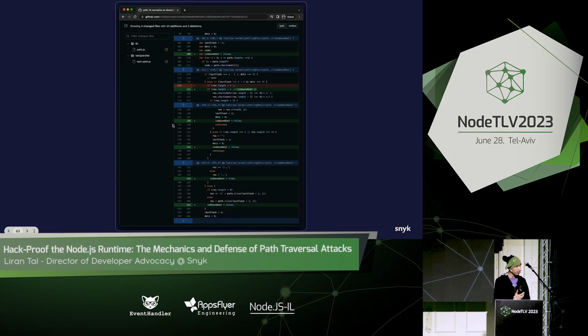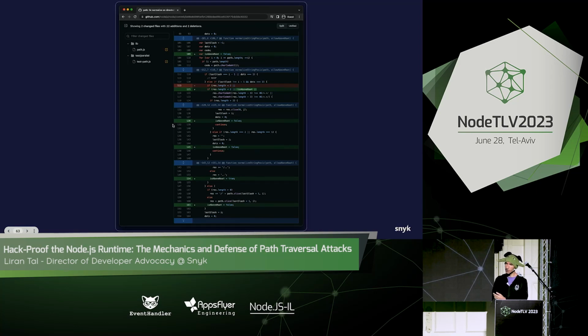to Path Traversal. It was a version of the runtime, not that long ago, but enough time that I can talk about it openly without putting a lot of users at risk and jeopardizing a bunch of you. So hopefully you don't run this version, which we'll see in a second, in production.